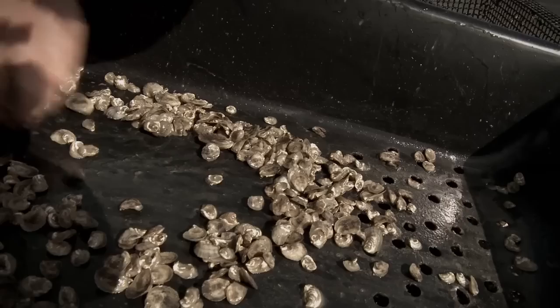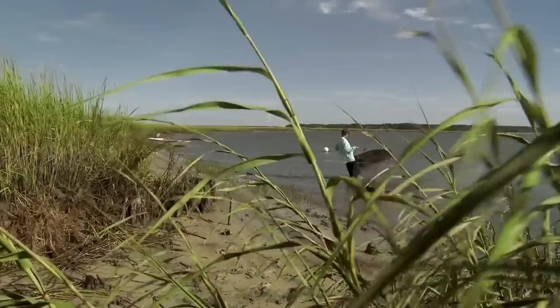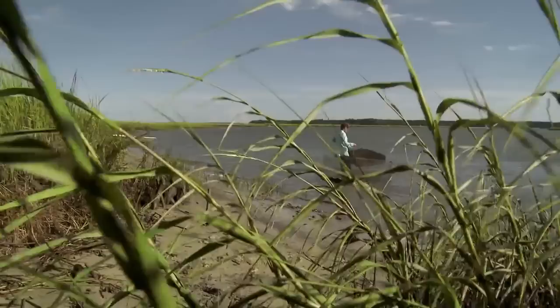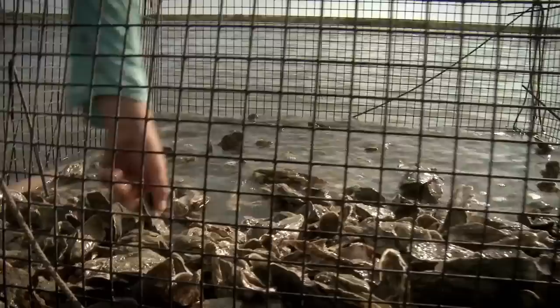An oyster can filter up to 50 gallons of water a day, so the more you add, the cleaner they'll become. And this is the natural way oysters grow, with that tidal flux, so why not keep them in their natural habitat? Twice a day they're being fed by the ocean, getting pure Atlantic Ocean water, eating the phytoplankton, so they're some of the cleanest, briniest oysters you'll ever eat.